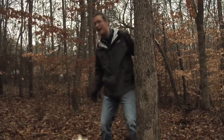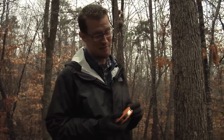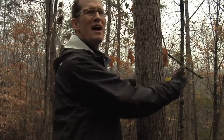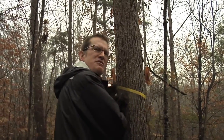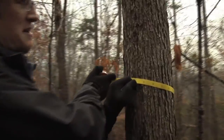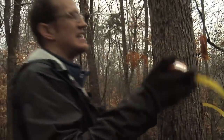So what I'm going to do, I have in my pocket a diameter tape. Now you can use other kinds of measuring tapes. I have a fancy Forester's diameter tape, and I'm going to take this, and I know where my breast height is, and I'm going to wrap it around the tree. I wrap it around the uphill side of the tree, by the way, just best practice kind of stuff. And I don't want to get too close to the tree. I gotta watch there's no poison ivy or anything, but I wrap this around, and this is in centimeters, so we can do a little bit of quick math on this, and I can tell you that this is about 13 inches in diameter.